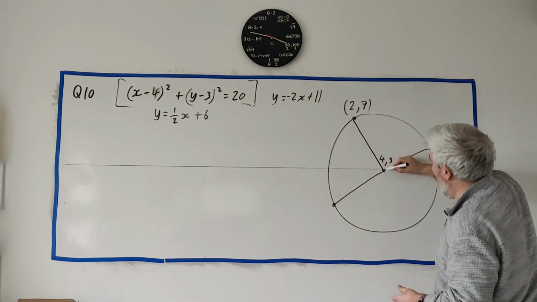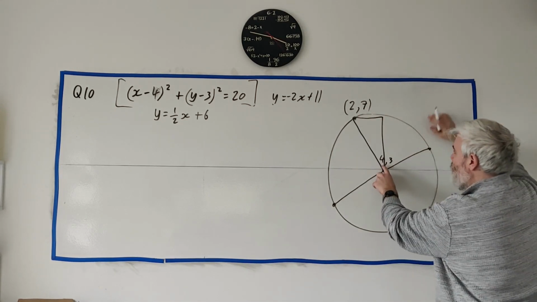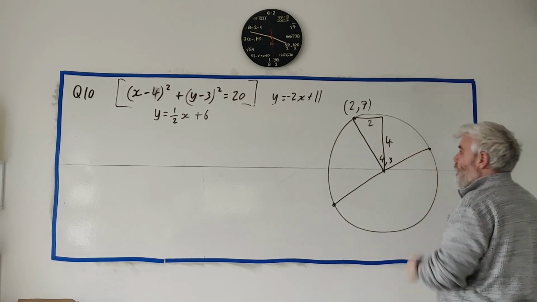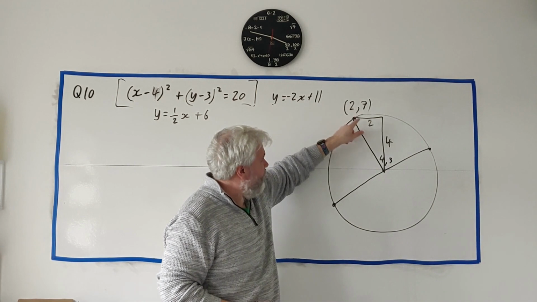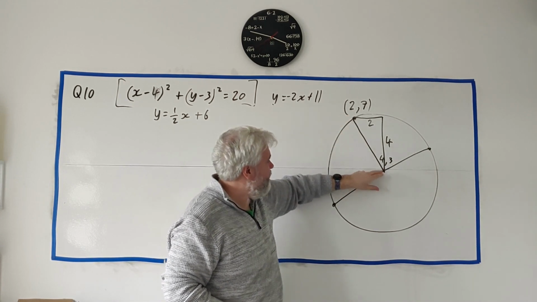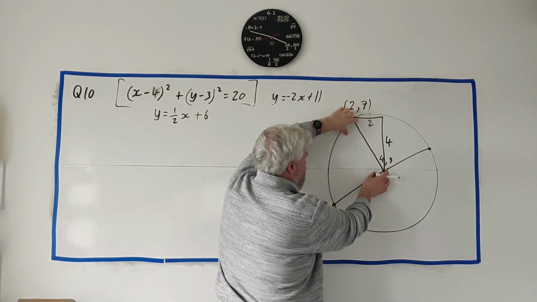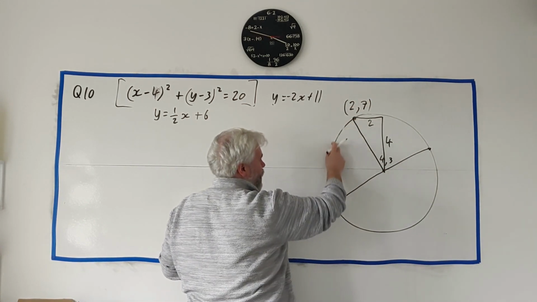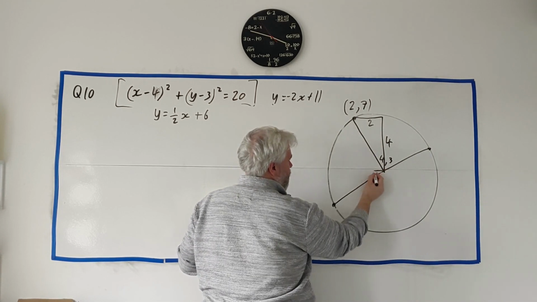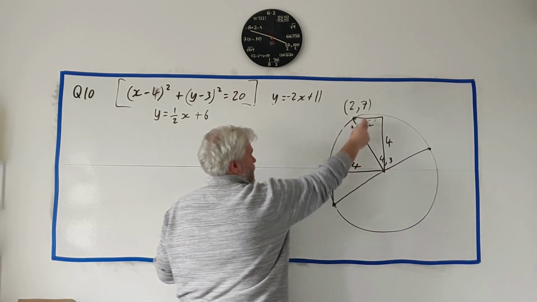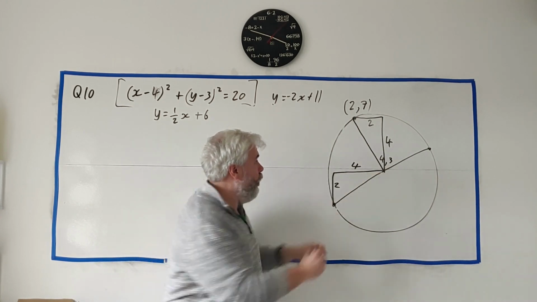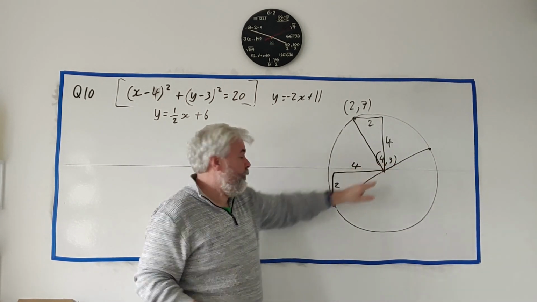To go from here to there, we need to go up, let's see, we went from 3 to 7. Go up 4 and left 2. That's how we got there. This is also a right angle from over here. We should be able to do the same thing to get from the center to here. Think of it this way. Think of folding this triangle down. So if you rotate this triangle around, this side will become this line. And this 4 high will come across and be 4 across, and this will be 2 down. So, see what I'm doing there? So that means this point must be 4 to the left of this point. So we just get a 0.